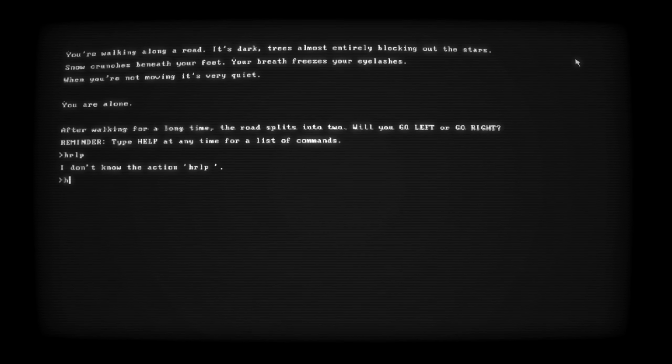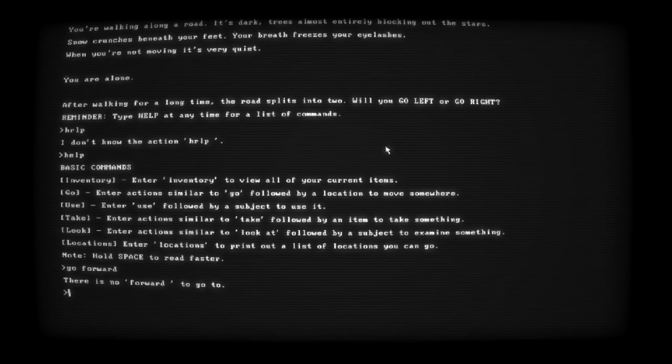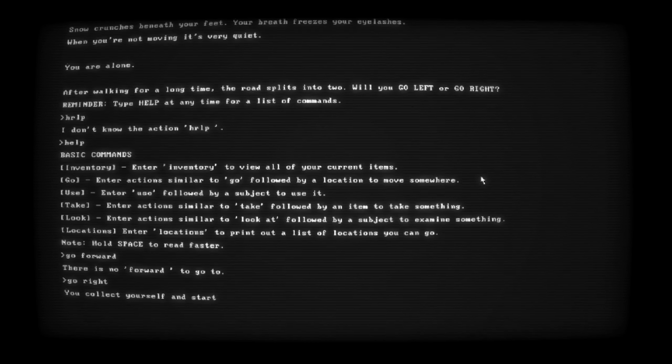I will do that, or help. There we go. Go, use, take, look. Okay, so go forwards. Is that how you spell forward? There is no forward to go. Oh, will you go left or right? I think I went left last time, so let's go right.